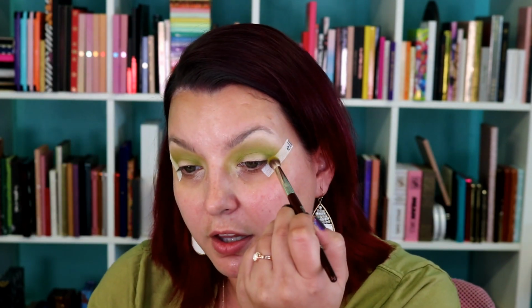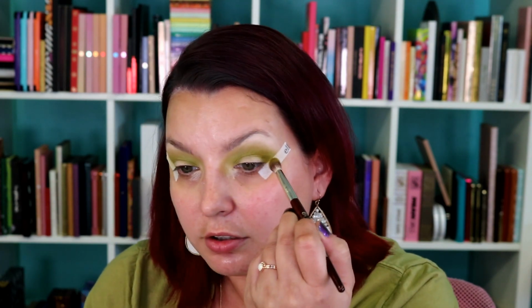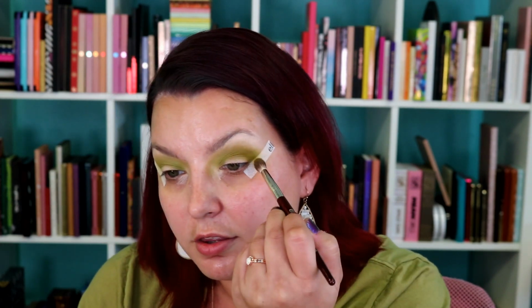Okay. So now I'm gonna grab, this is the BK Beauty 202 brush. This is one of my favorites for kind of deepening up a crease. I'm gonna go into that shade Draw Door, which is more of that yellowy shade, but I'm wondering if I can use it, yes. See, we're grunging out this look. See how easy that did it?